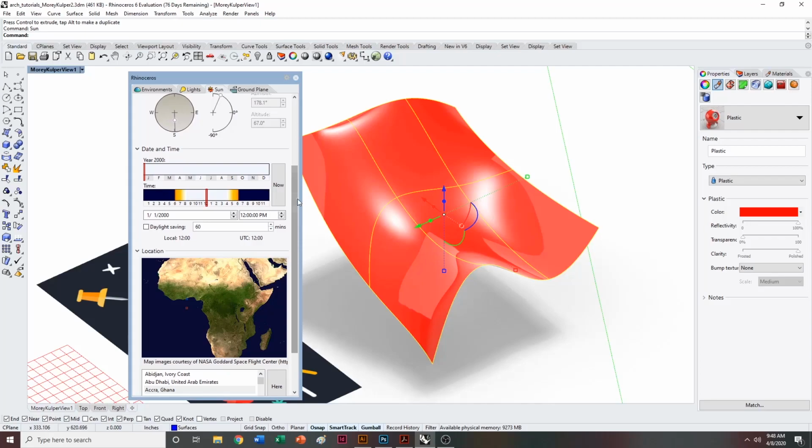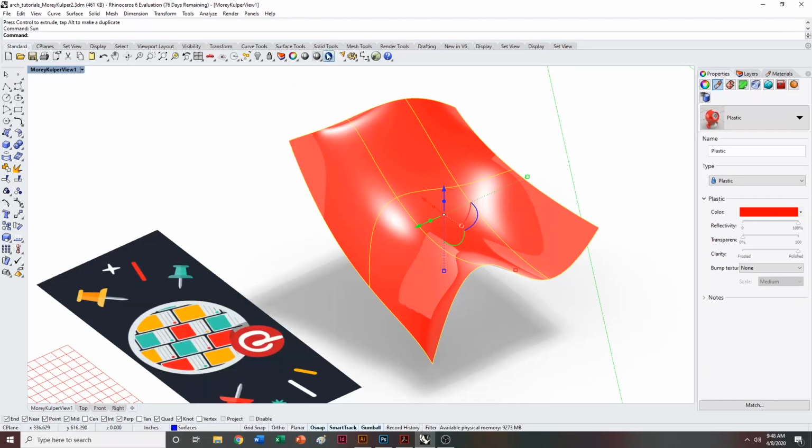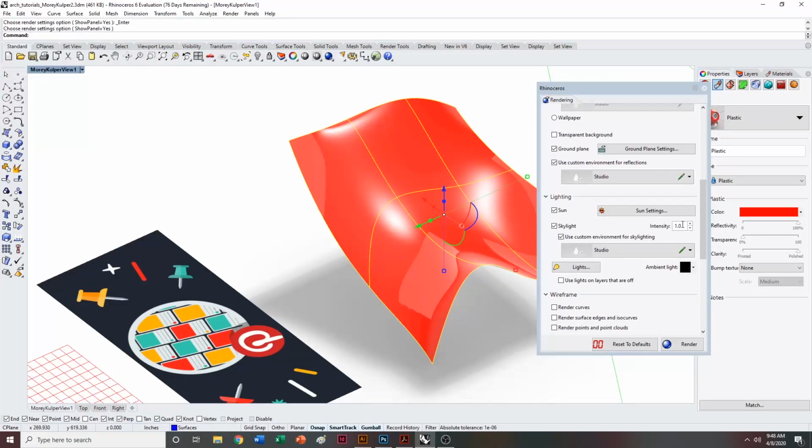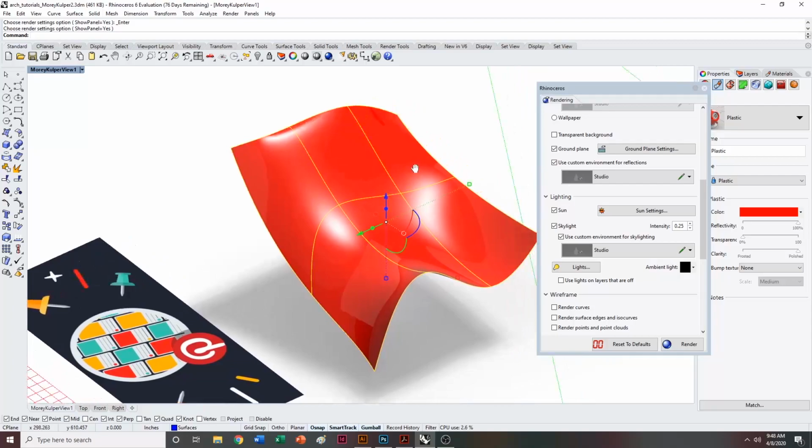And let's see here. If I go to my render settings by right-clicking on this guy, I can make sure the skylight isn't super intense. So if I drop this down to like maybe a 0.5 or a 0.25, I think there's a bit more contrast there and it starts to read pretty nicely. So I think this actually looks pretty good.